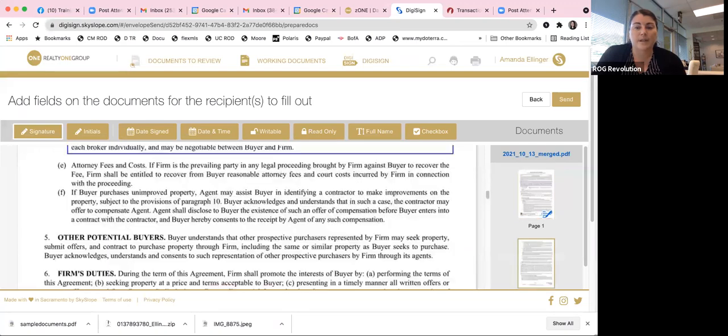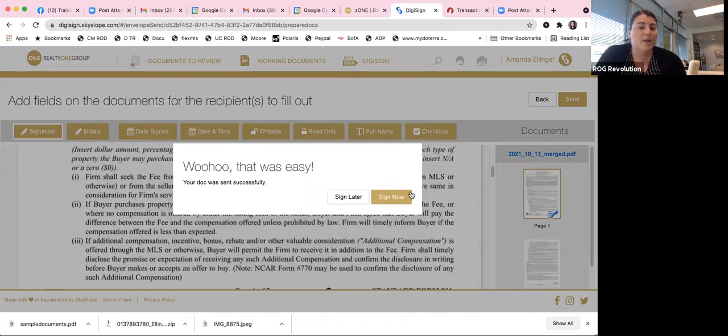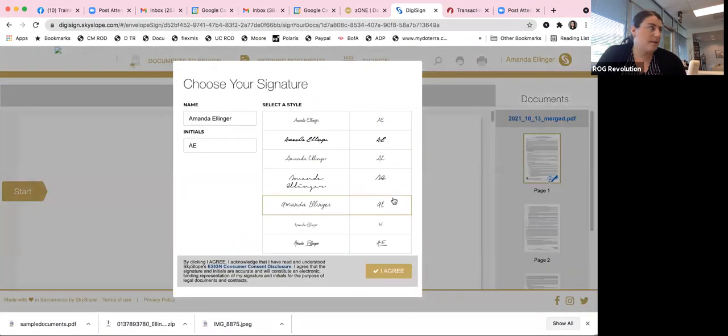Okay, so let's say it's ready to go. I send to my client. It'll go ahead and tee up the name of the transaction, so you can edit this however you'd like. In the template, it did give me an option to put in a message. So you could set that up before in the template as well, but you can also edit it right here. So I'm going to send this for signatures. Now, since I am a party to this signature envelope, it has asked me if I want to sign now or later. You always want to sign now if you have fields in there that need to show before your client signs. Did that make sense the way I explained that?